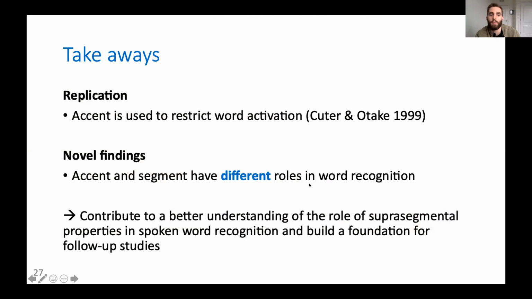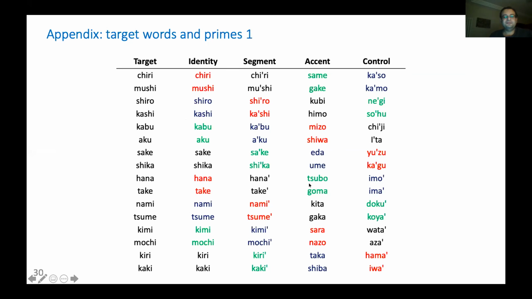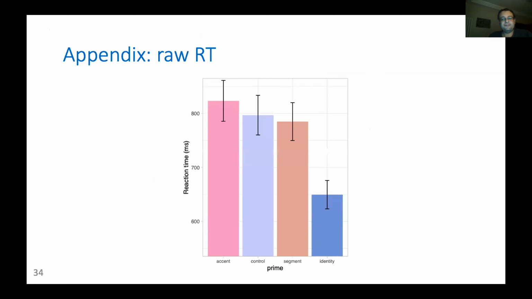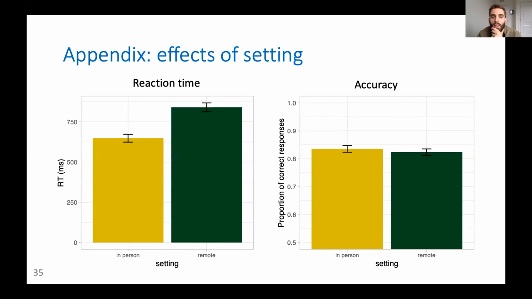Okay, yeah. This is a study where we were collecting data during COVID that was online. Though we analyzed these results as group data, what we found, this is comparing reaction time and accuracy by the setting. So in person at left and remote, that was over the internet, at right. A difference in reaction times, that is long reaction times for remote data collection, but no difference in accuracy, which is perhaps reassuring.